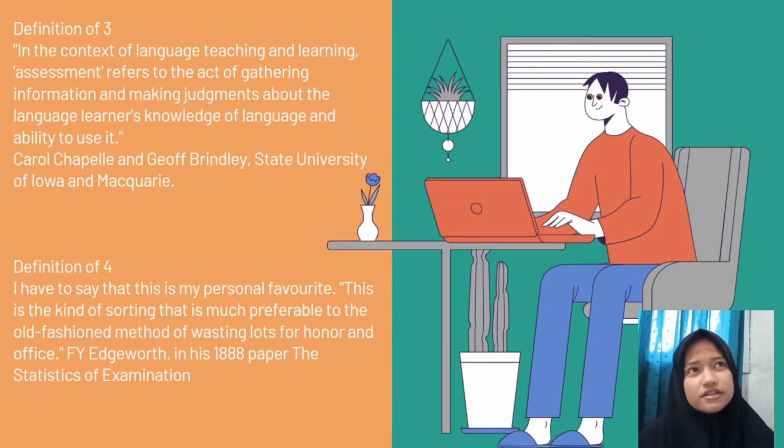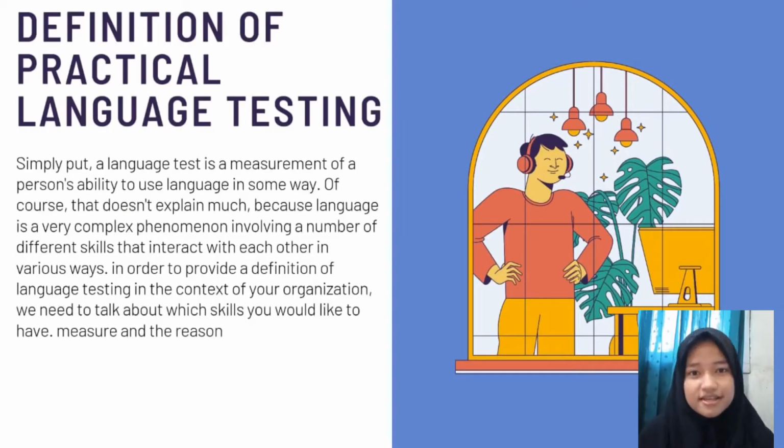Definition 3 is: in the context of language teaching and learning, assessment refers to the act of gathering information and making judgment about the language learner's knowledge of language and ability to use it. Definition 4 is: this is the kind of sorting that is much preferable to the old-fashioned method of wasting lots for honor and office. The next is the definition of practical language testing.